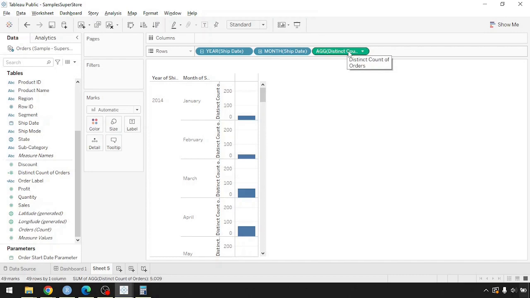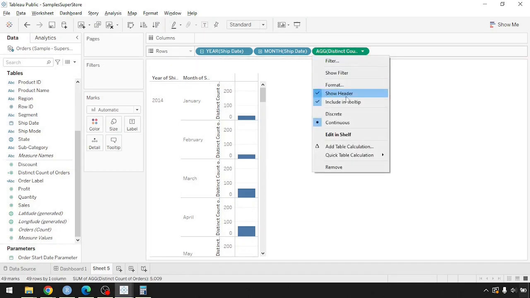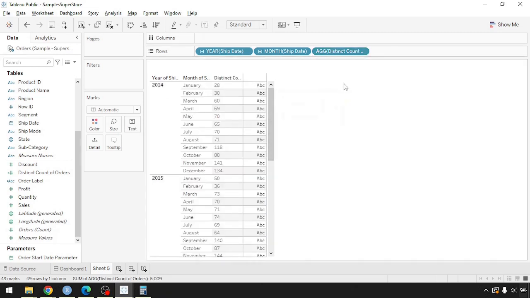And the problem here you see is that we're bringing it on our shelf, but it's coming as a measure, and it's because it's color coded in green. As I've said, when your variable is color coded in green, then it represents a measure. And when you bring a discrete or dimension variable and a measure variable together, then you're looking at a product that has more visualization essence to it, or chart to it, as you can see in this case. So we need to change that to discrete as well so we can get a crosstab.